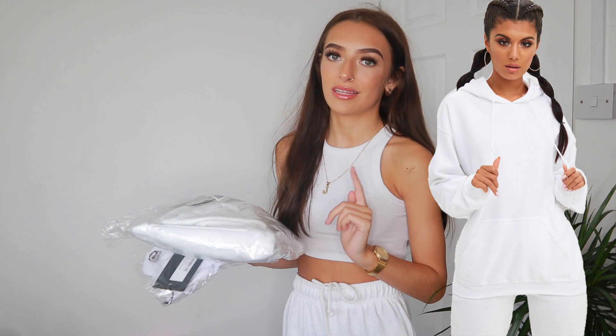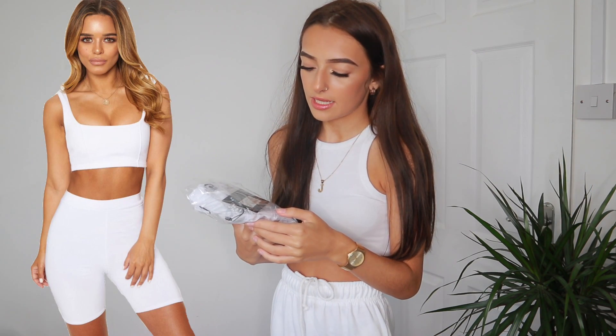The next thing I have to try on I kind of bought to go as a co-ord, so I picked up the white ultimate oversized hoodie because I really liked the sand one I got in my last haul. I also picked up these petite white slinky high waist cycling shorts in a size 2, because the Pretty Little Thing size forwards are a little bit loose for me so I thought this would be a better option. We'll try them on as a cute little co-ord.